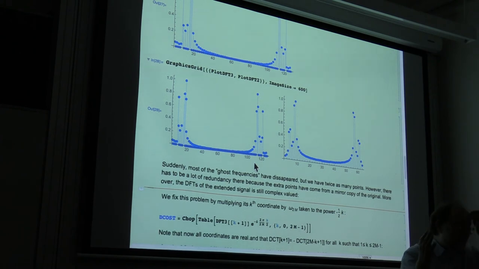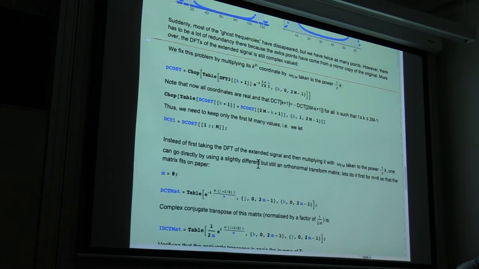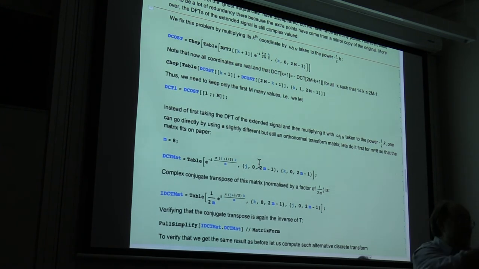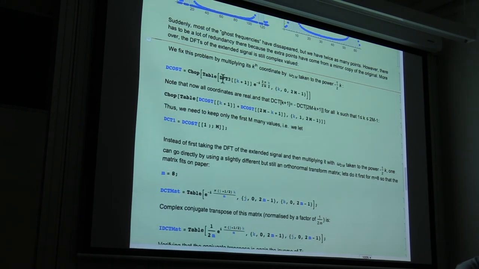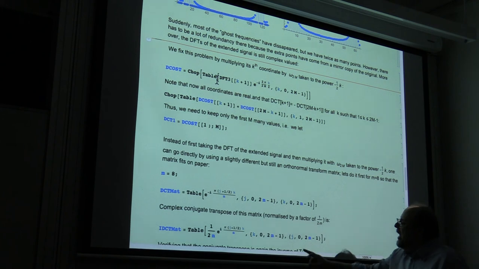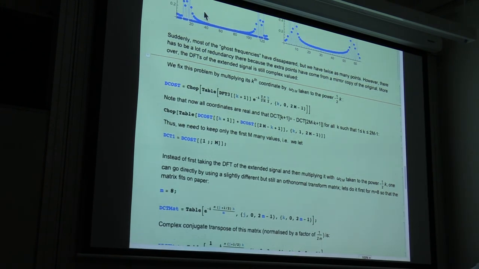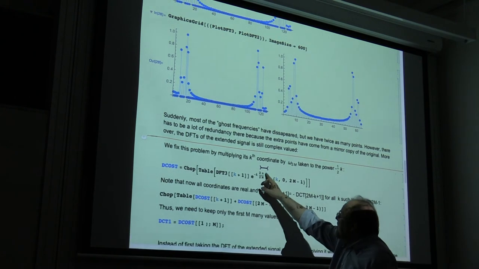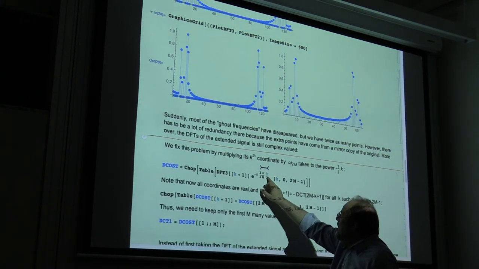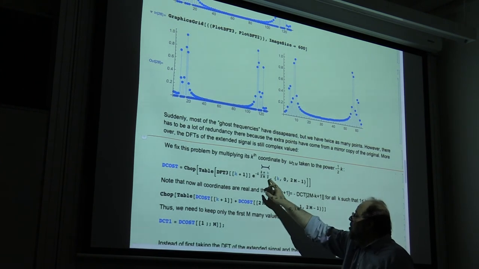In order to make it real, you have to have a conjugate symmetry. So what you have to have is that if you read it backwards from left to right, you get the complex conjugates of what you read from right to left, because then the imaginary part will cancel out. To do that, you do a very simple trick. You do the discrete Fourier transform, and then you multiply it by this small factor, which is 2 pi over 2m, k over 2, so this is 2 pi k over 2.